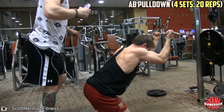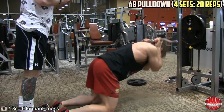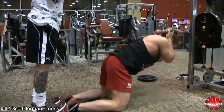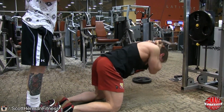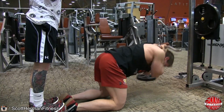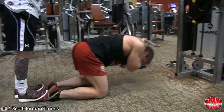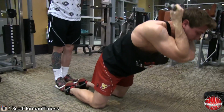Now, this is an ab pull down, and for this exercise, you might want to have someone stand on your feet. I have Dave standing on my feet. It's a pretty easy job. As you can see, he's on his Instagram or something right now, typing on his phone. But it's just enough weight to hold you to the ground, because obviously if you don't have someone stand on your feet, the exercise is more intense. But my goal right now is to focus on my abs, and I want to make sure I'm able to do that without having to worry about flying into the machine because it weighs more than I do.